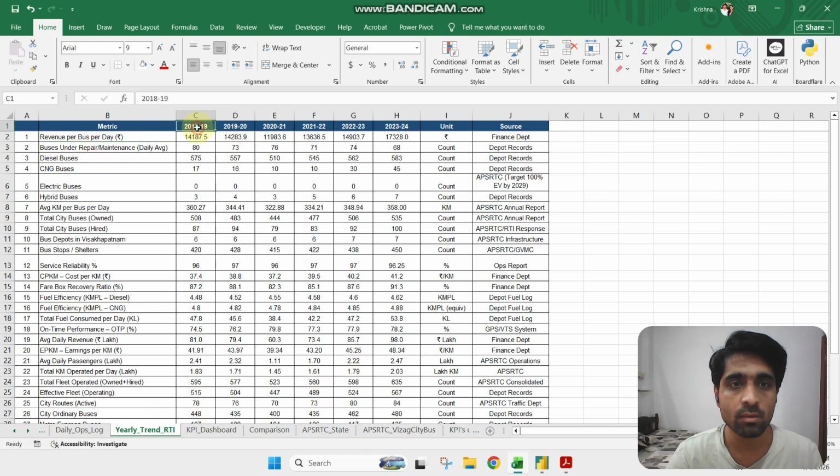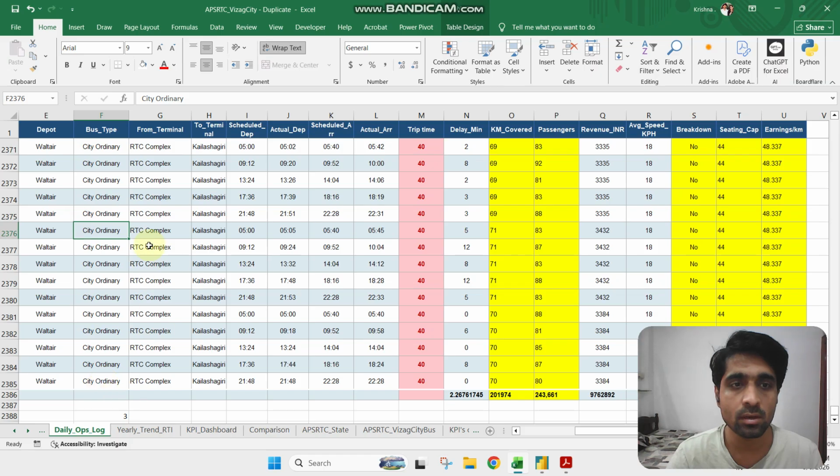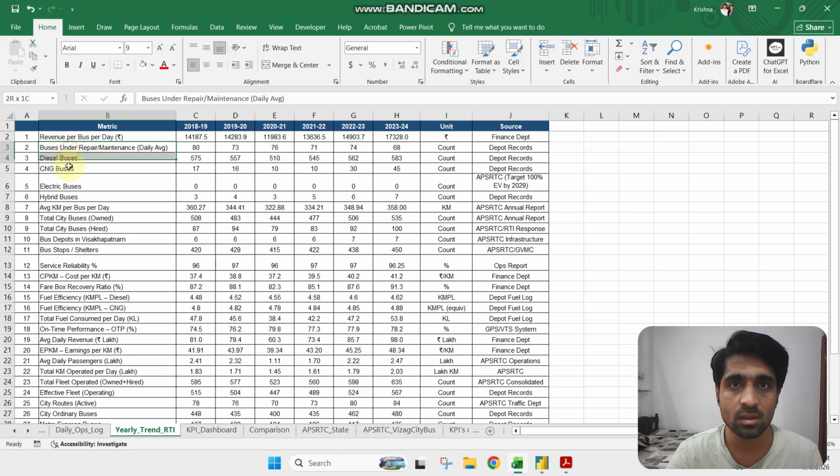Like the yearly trend data, year wise 2018, 19, 20, 21, and in all these years we get some parameters. So what are those parameters? As we have seen in the previous sheet, the total buses, the city ordinary bus, also metro active bus, the total number of active buses, the diesel buses, petrol bus, hybrid bus, and also some parameters which are called key performance indicators. Some are not key performance indicators, some are operation indicators, some are mechanical indicators. The performance indicators are something which decide the performance of the whole bus fleet. So based on these KPIs, selective decisions will be taken at the executive level.